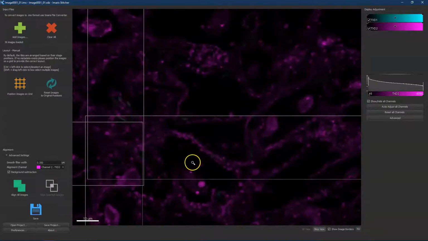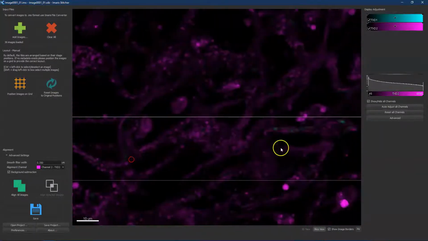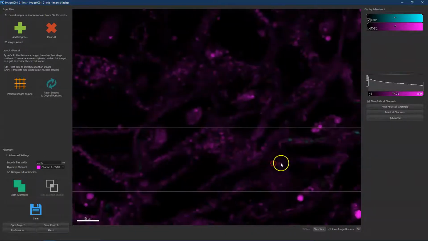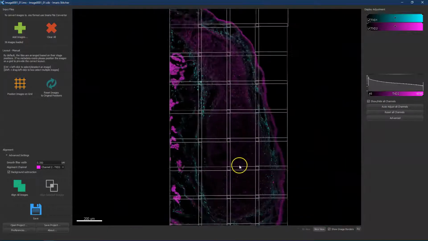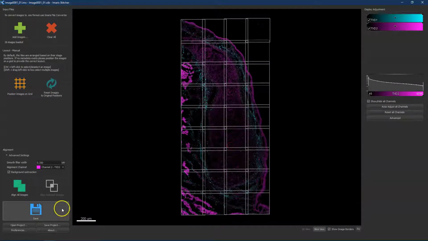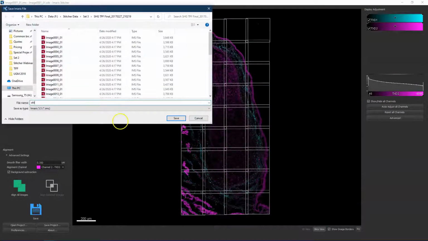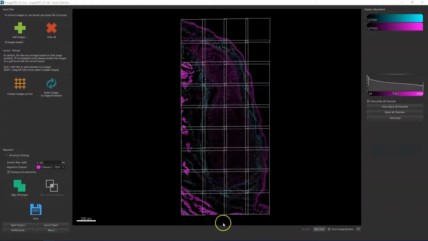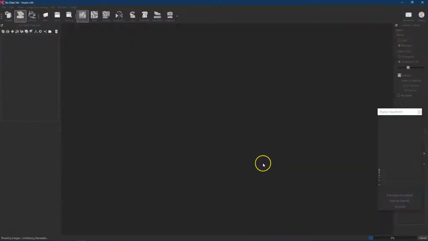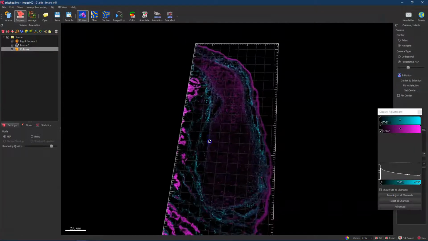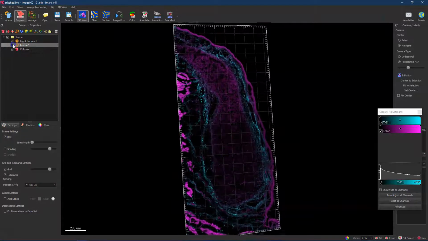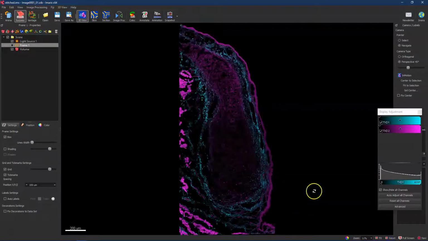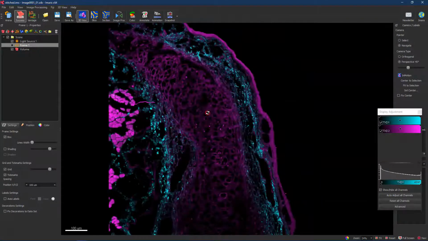And now zooming into my overlap regions, I can see it's done a very good job here. I don't see any doubling of features or anything like that. So now I can also save this data set. I'll just name it stitched. It resamples fast because this is a single Z slice on each. And we've got our final data set in the MARS as well. So as you may know, we can analyze 2D data as well, and we can stitch it as well, as you've seen today.